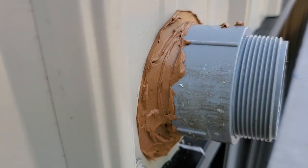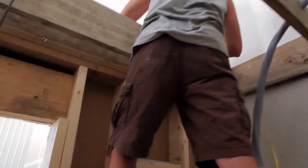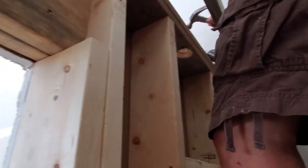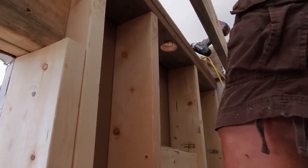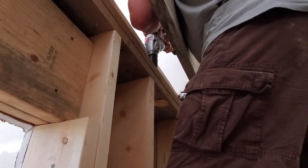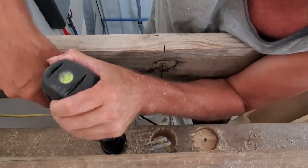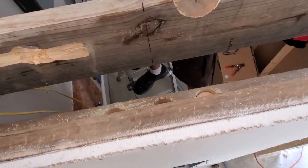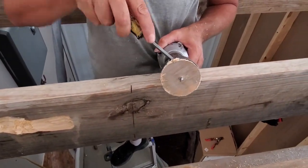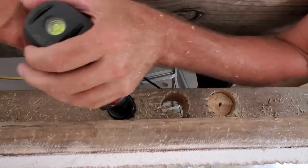Not bad, not bad at all. It's going to be behind the electrical panel so you'll never see it, but we just have to make sure that she's waterproof. Got a plug — one hole, or should I say one board. Oh yeah, it did go through the first hole. Little hockey pucks. Yeah, it gets a little warm.